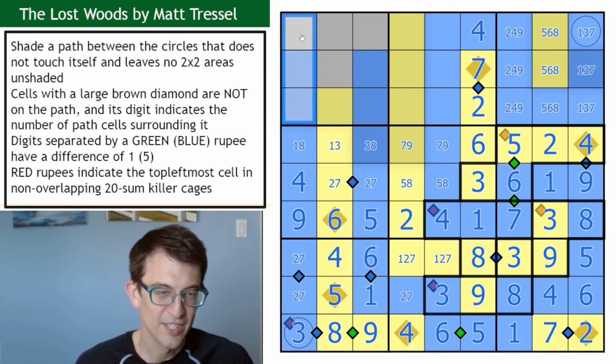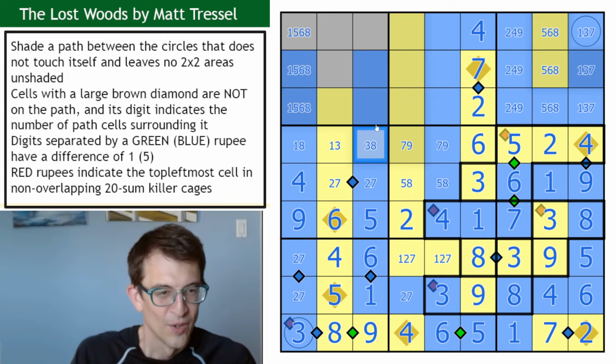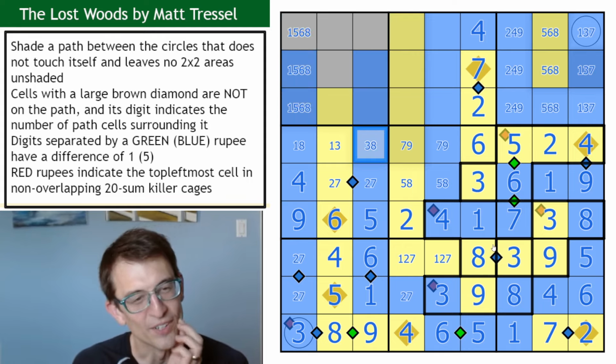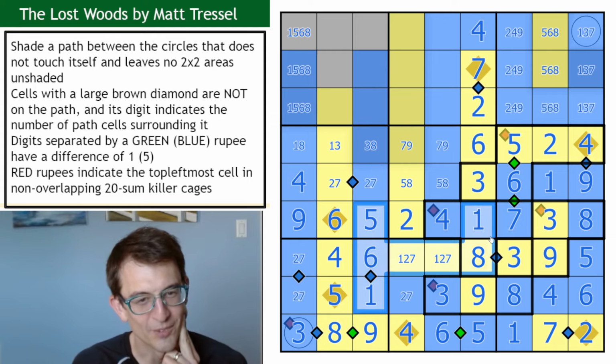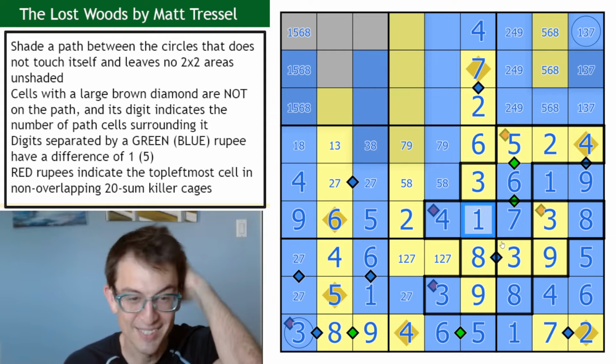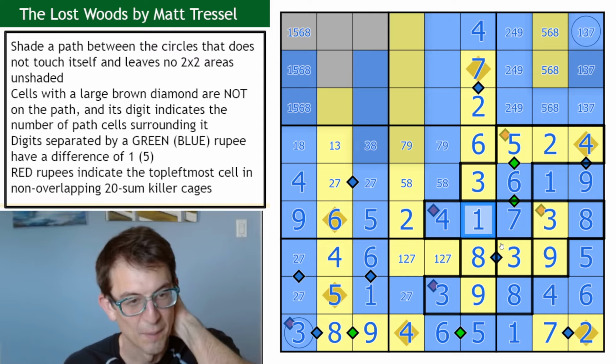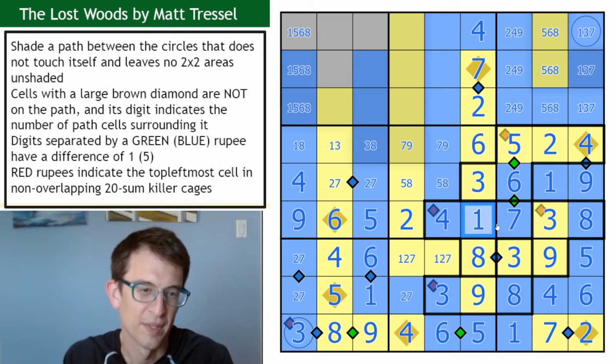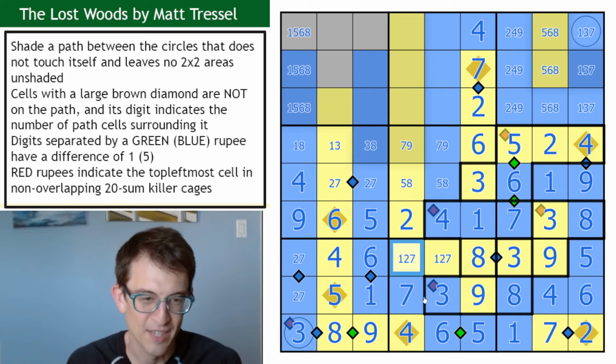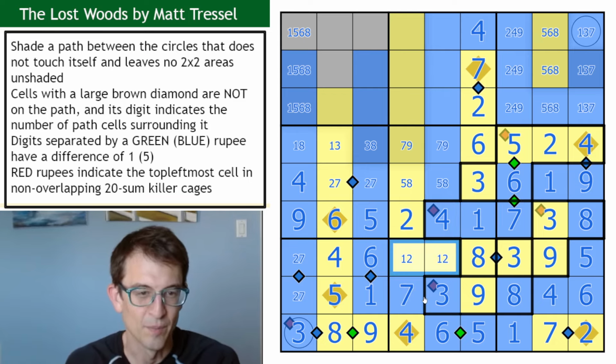No. Okay, so these digits are from 1, 5, 6, 8. This is so unhelpful. Where is the Sudoku? What am I missing? I'm missing something. Oh, I'm missing this. 2 goes to 7. And 1, 2. There we go.